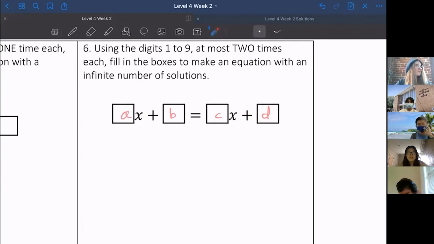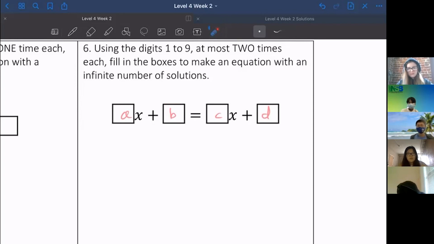While I'm thinking about that, at least another way to test that, if you're not sure, is let's go back to the problem we had, 1x plus 2 equals 1x plus 2. You should get it to where the x's cancel out. And then the problem becomes 2 equals 2. So that's also a way you can tell: 2 is always equal to 2, no matter what you do. So you know that there are going to be an infinite number of solutions. If you're not sure, just go ahead and try to solve for x, like Andrew said.